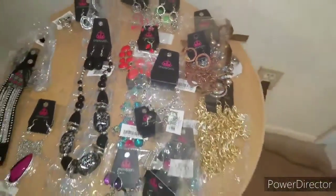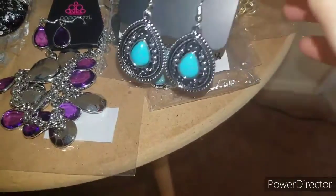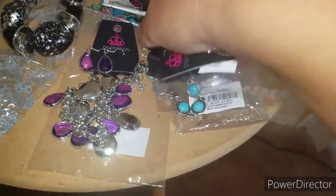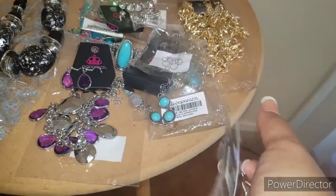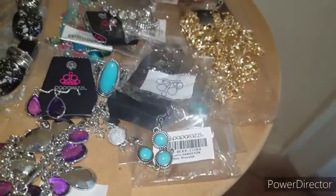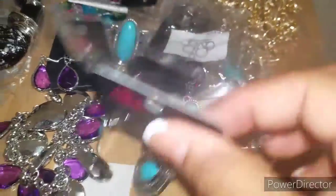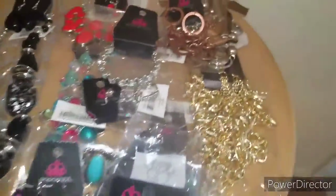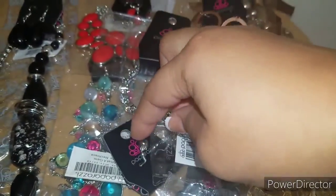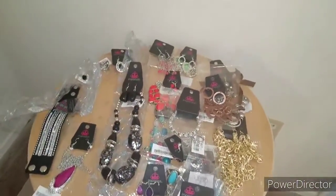So that's my setup right here, and I think this is 20 pieces, and y'all see how they're all separate, but some of them I paired. I'm gonna try to sell them as a set. So like the earrings, the ring, and then this is a necklace and earring set right here, but I'm gonna try and sell it as a set for, I think, what is it, $15? Yeah, I'm gonna try to do it like that. Like this right here is another one, this ring, a bracelet, and then this necklace and earring set, and I'm gonna sell that as a set. So yeah, that's my little setup for where my jewelry is going to be sitting.